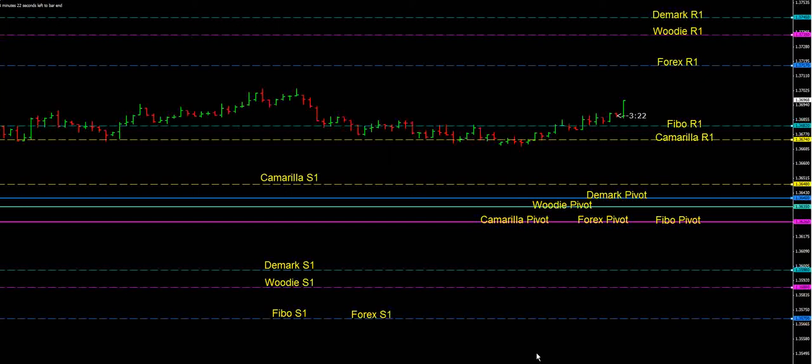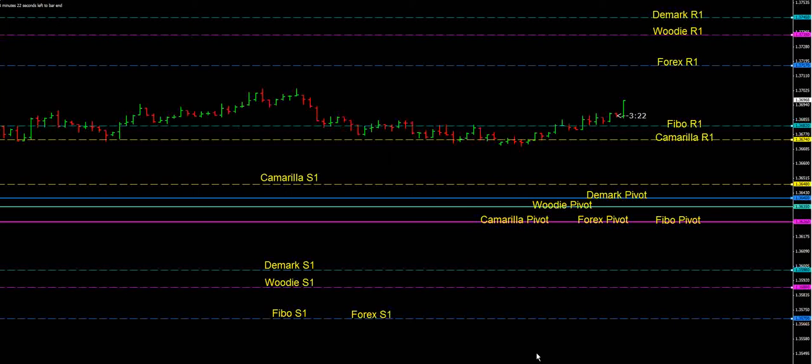So basically for this video, it's going to be kind of short. We're just going to show you the different types of levels. In the next video, we're going to discuss more what indicators you would use with each type of pivot level to help you decide in the long run what kind of system you want to put together and how you want to trade in the long run.